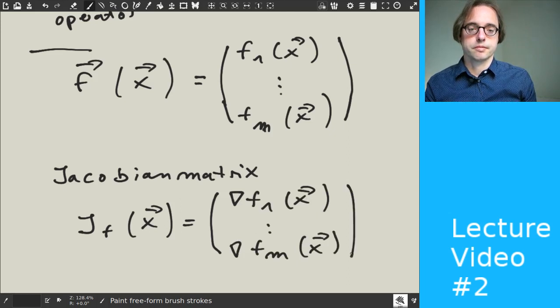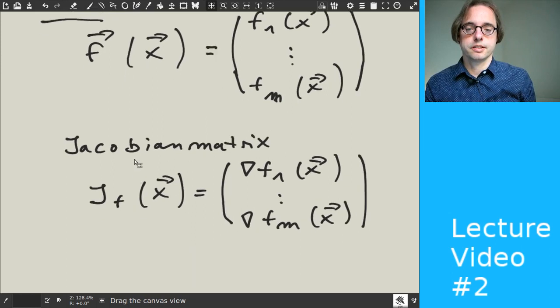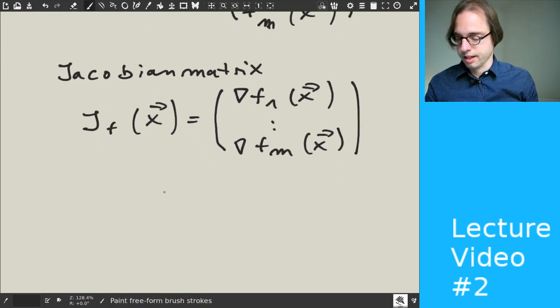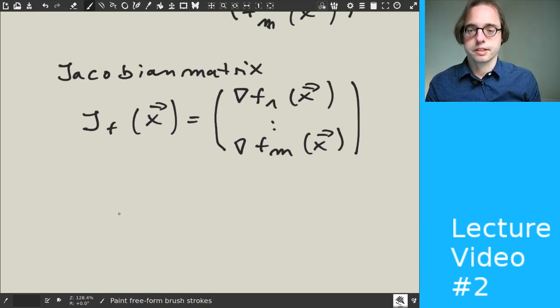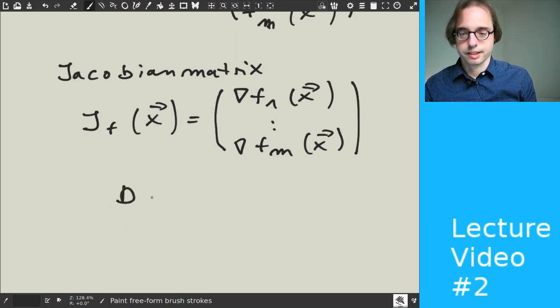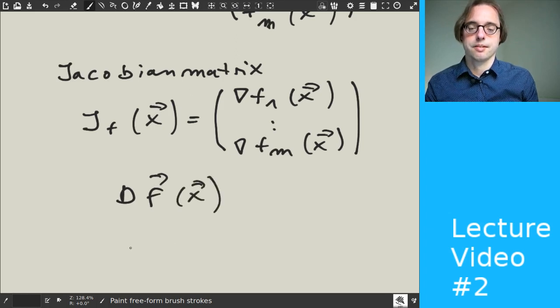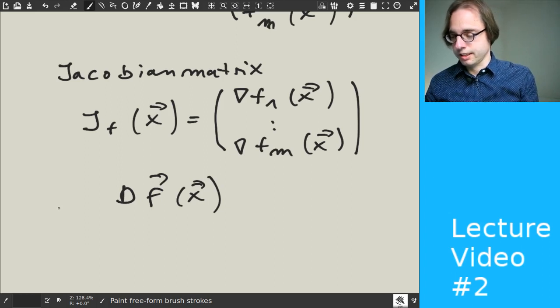We will encounter this Jacobian matrix, of course. You can write it in various notations, but I'll usually stick to this Jacobian notation. Some people just like to write it like this, which is extremely simplified, but it has the advantage that you can also write a gradient like this, so you don't have much different notation. But you need to always pay attention whether your function is vector valued or not. So that's the first derivative.